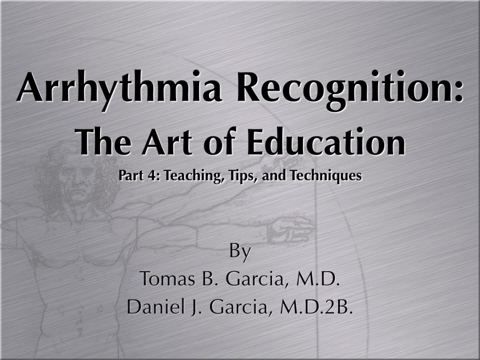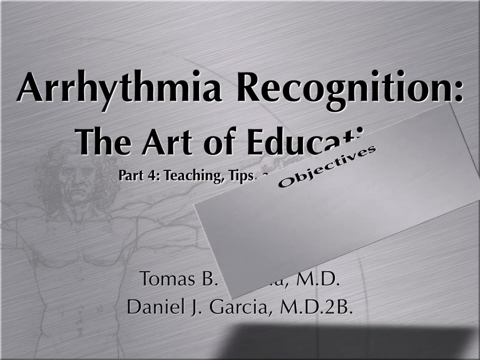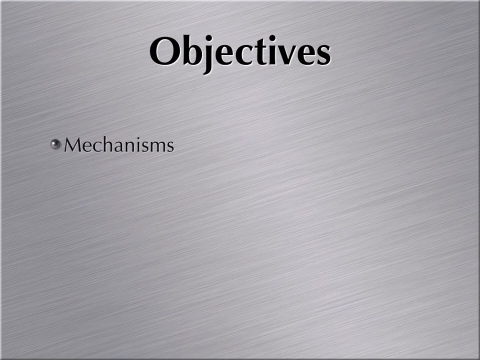As we usually do, we're going to start off this webcast by examining the objective section. The first objective relates to mechanisms. Since the onset of this series, we've been talking to you about the need to understand the fundamental mechanisms that are occurring in the body, both pathologically and physiologically, in order to truly understand how the vectors are formed and shaped by these processes. We have also seen how the ECG machine translates these vectors into graphical representations that we could use to functionally arrive at our conclusion.